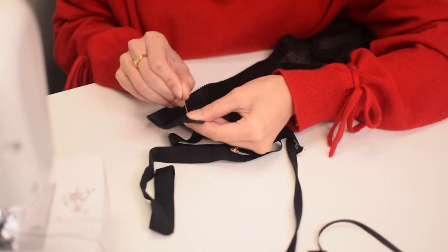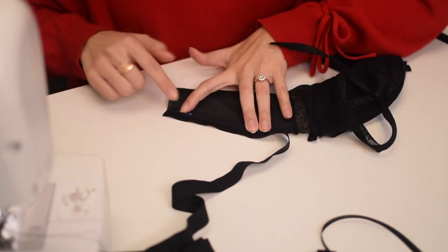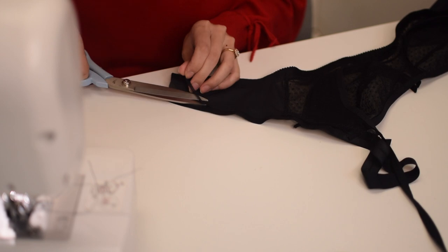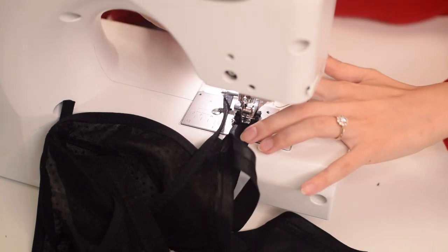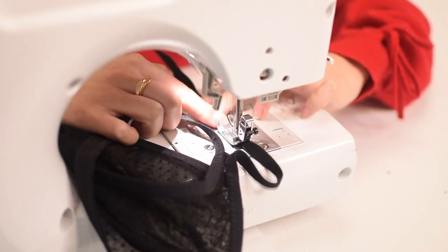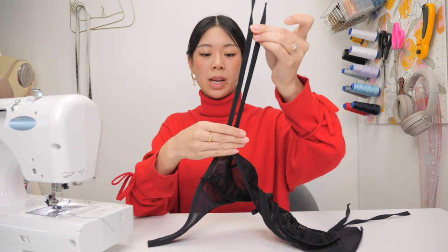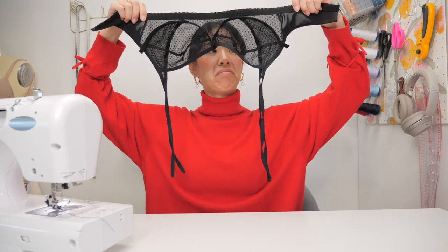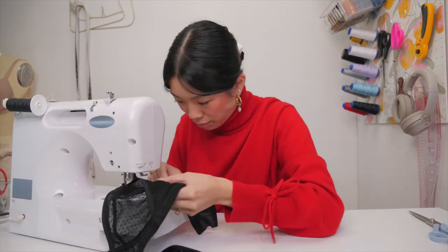Elastic time! Every time I work with the fold-over elastic it's the same: first I pin it to the inside of the bra, lining up the edge of the bra with the very center of the fold-over elastic, then I do a zigzag stitch to attach it. I trim off any excess fabric, add the twill tape again — it's optional, but since I did it with the first strap I should do it with the second — then I fold over the elastic, add a zigzag stitch, and that closes it off as a finished strap. This gives me a really interesting double strap in the front, which is a nice way to distribute weight across your shoulders.